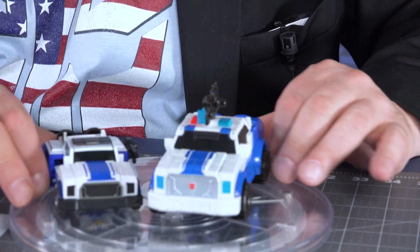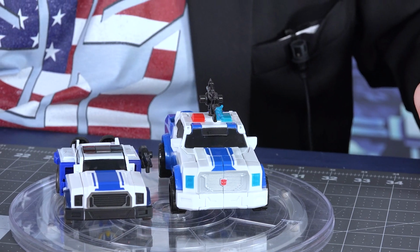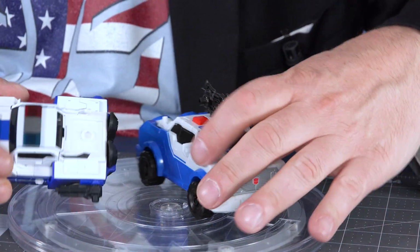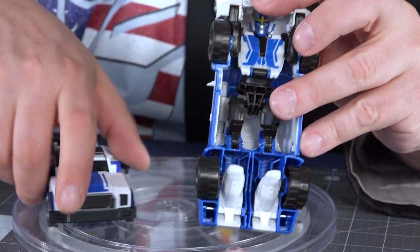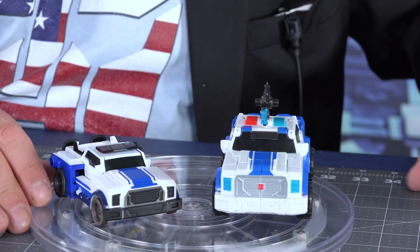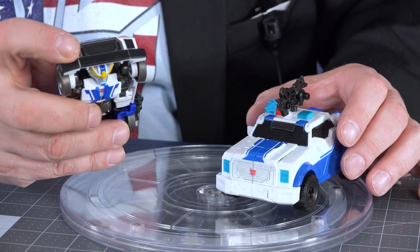But taking a look at the deco, I mean, you can see the hood, very similar deco there. There's some blue stripes up here that are not present on this one. And the back is kind of an homage to this one there. I didn't show on the bottom. You can see her face, so that's almost an homage, though her head's a little bit smaller, even though they're equal in height. Now, this one is about 5¼ inches long, so the older one is bigger, and there's a little more color in the front with the silver and the blue headlights, whereas this is all black.